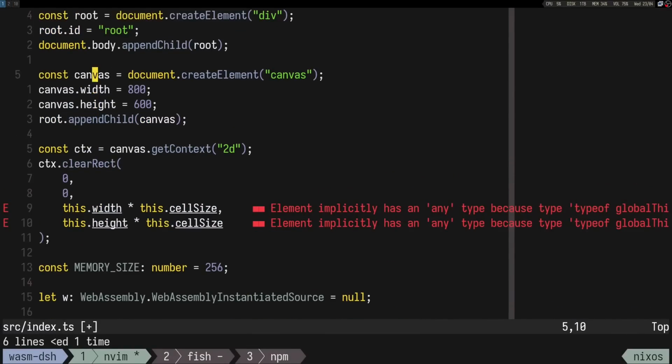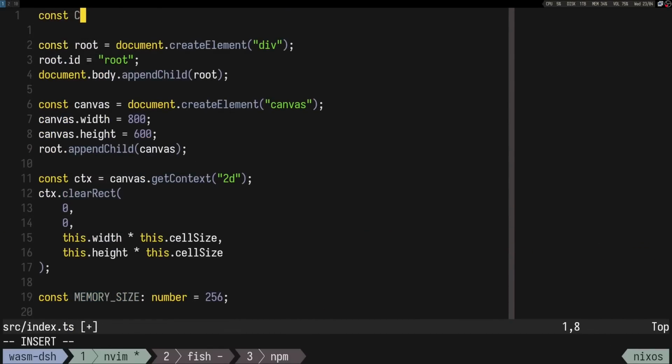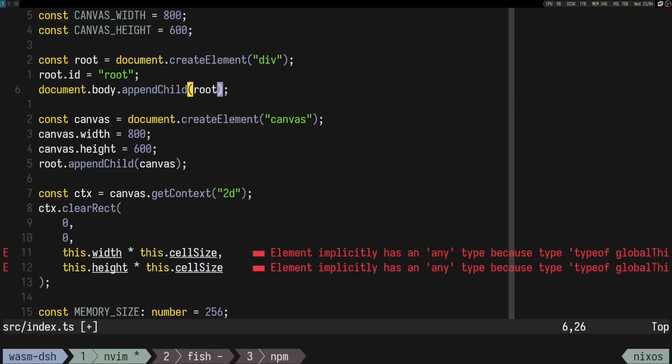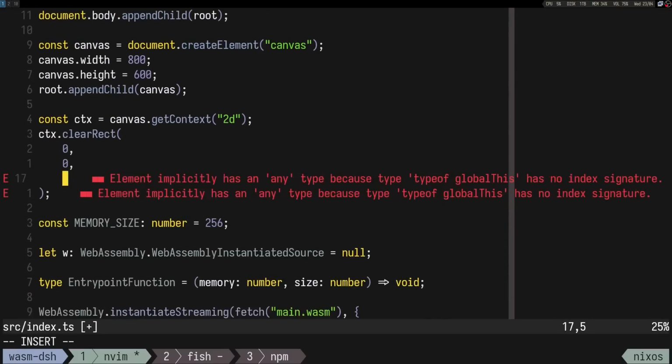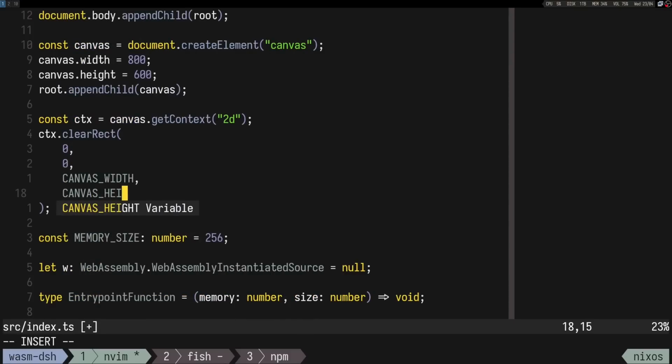Okay, so let me const canvas width is gonna be 800, canvas height is gonna be 600, and canvas width, canvas height.